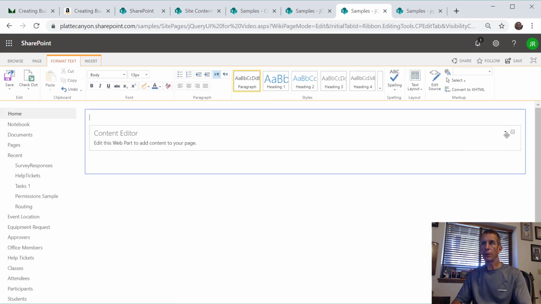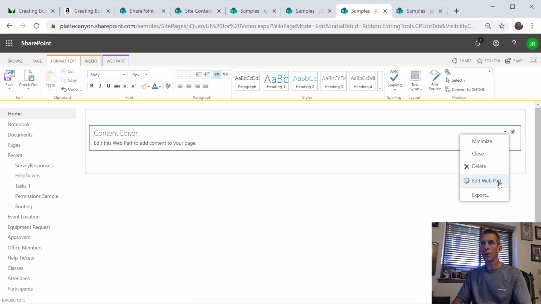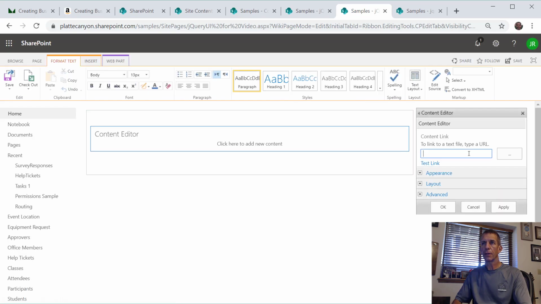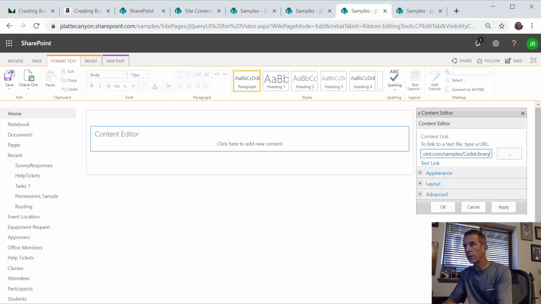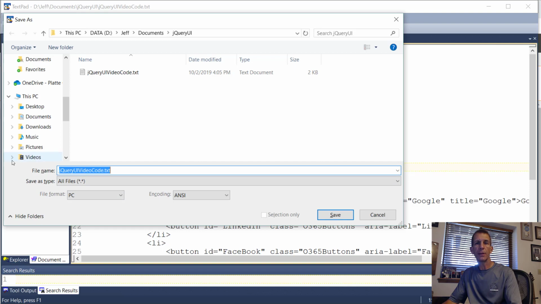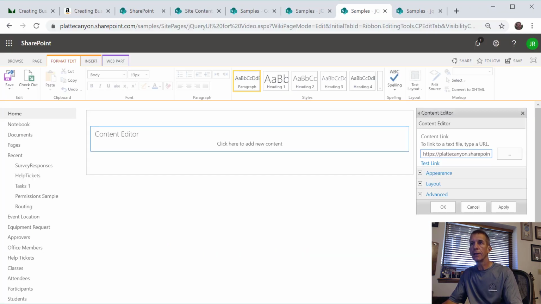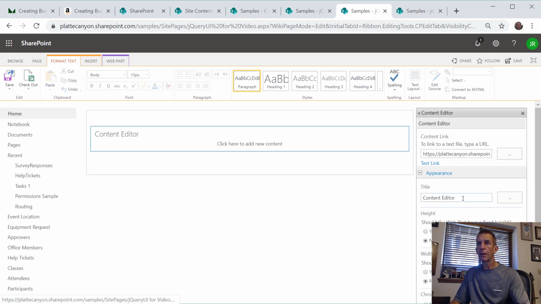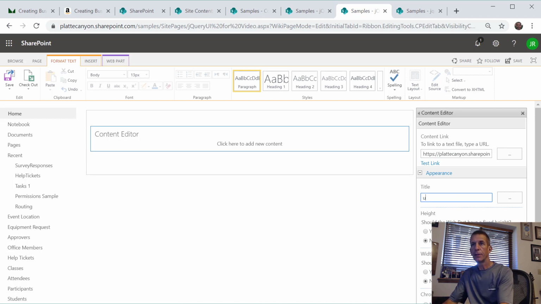And then we come over and do the web part properties, and we just paste that in. But now, actually the easiest will be we just copy that from there. I don't like to do any typos. Like that. And then what I like to do is put a note in here, and this will only show up when they're editing the page. So we'll say jQuery UI code, do not delete.